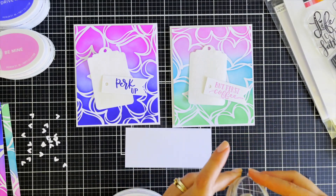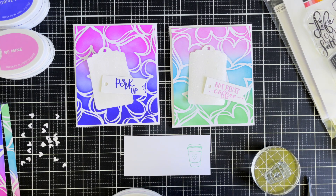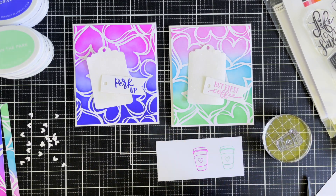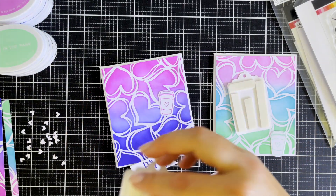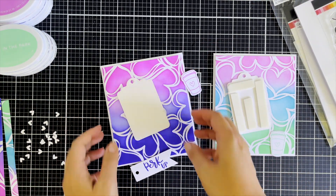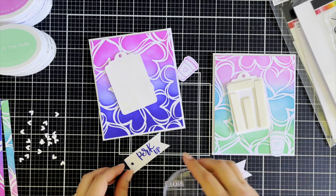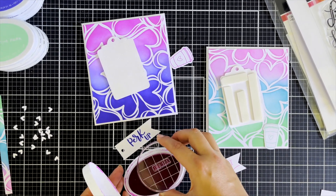Now I stamp the little coffee cup — I love this takeaway coffee cup because it's got a cute little heart. You can colour it in if you want to; I decided not to today, but it's an option. This stamp set also comes with coordinating dies, so I die cut through the machine and voila, it's done. I used double-sided adhesive tape behind the tags and behind the coffee cup. This sentiment from Thoughtful Phrases is one of my staples in my stash.